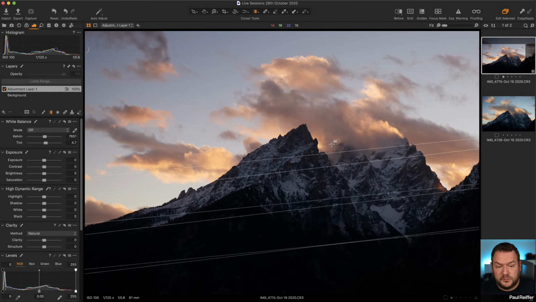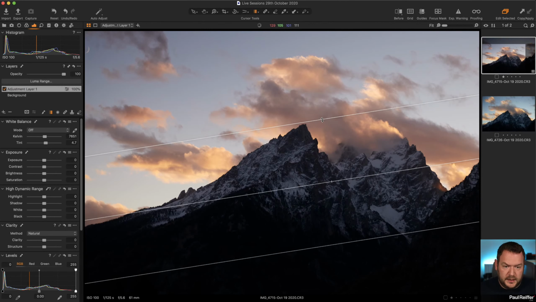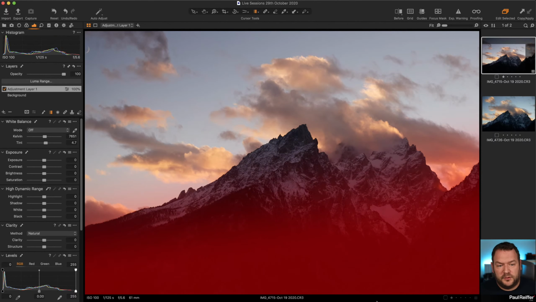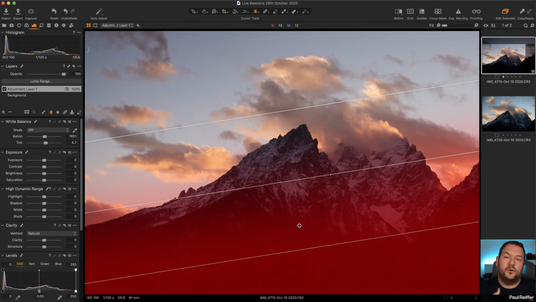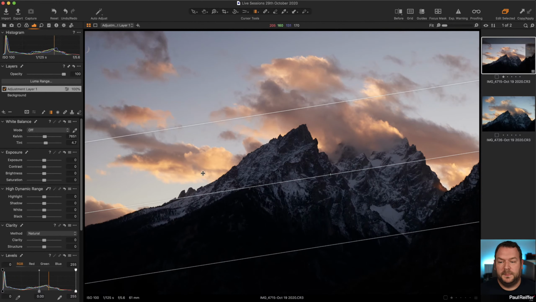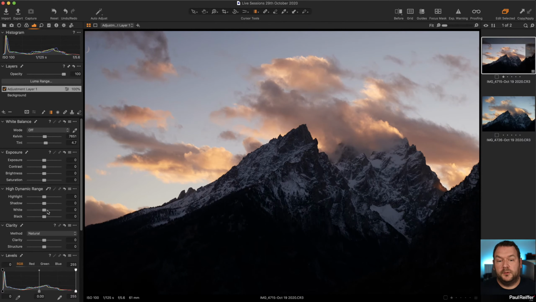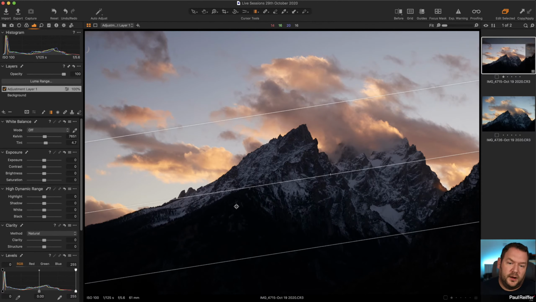So I'm just going to draw a graduated filter that comes from down here to up here, because I want whatever I do to fall off naturally as it gets near the top. So even though I'm going to focus purely on the shadows and the black in terms of the sliders, I don't want to have as much of an effect up here with that as I do down here, because I want this to fall off and look natural at the top of the mountain. I don't want this to start looking cartoony by overdoing it, and then all of a sudden the background sky is a problem.